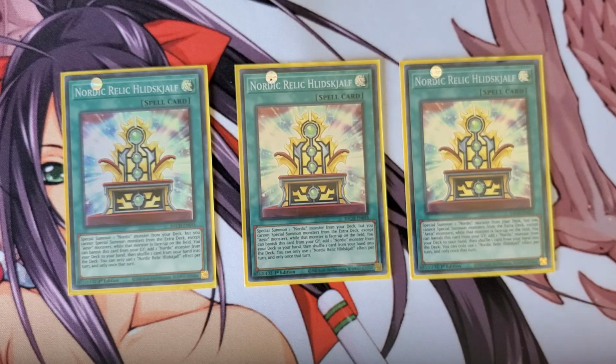What it does is you can special summon a Nordic monster from your deck, and when the monster you special summoned is on the field, you cannot special summon any monster except for Aesir from your extra deck. And I know there's another effect, let me check very quickly, because I keep forgetting. You can banish this card from your graveyard and one Nordic monster from your deck to your hand, then shuffle one card from your hand into your deck.